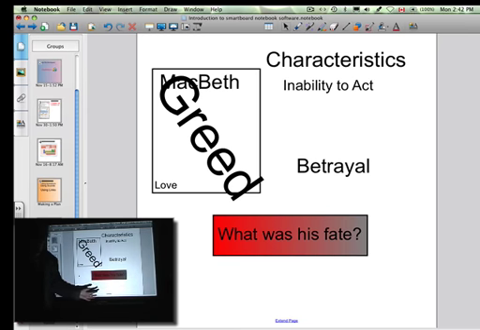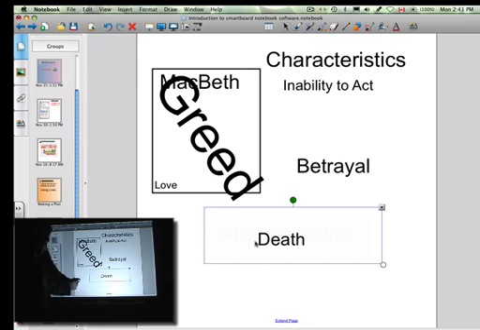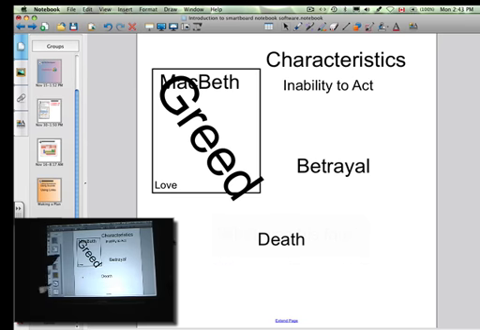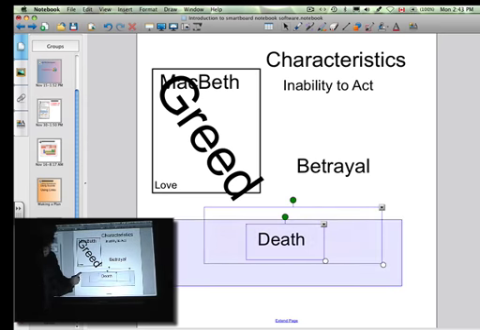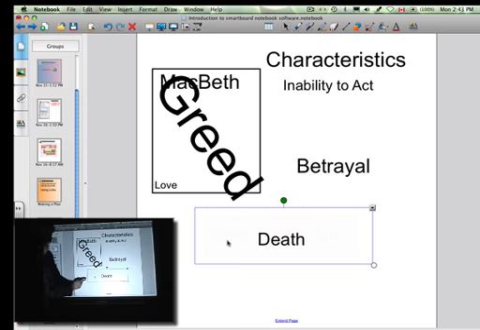And we all know what Hamlet's fate was. What was his fate? And this is just an animation. His fate was death. Strange. I think that Hamlet had the exact same fate as well. Now, how did I get an object underneath and an object over top? Well, there are actually two objects here. There's the word death, and there's a box that's now transparent because it's gone away.